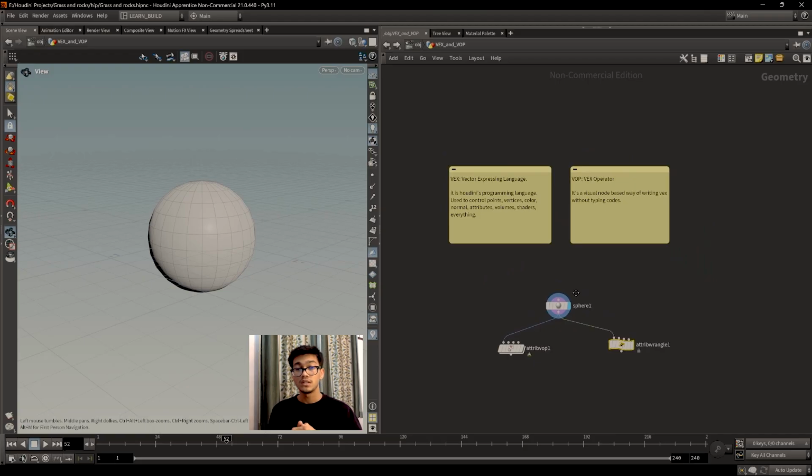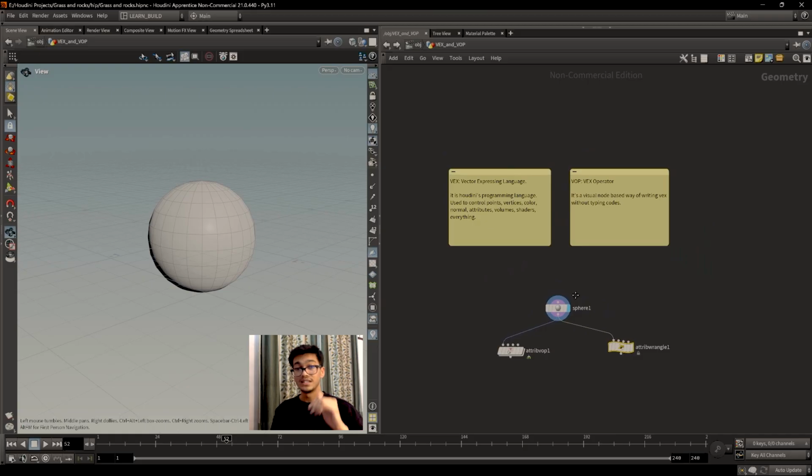But here we have VEX, and we have the freedom we want with this language. It gives you the freedom that the nodes and the manual part cannot give. That's why it is important. And if you want to learn Houdini on a deeper level, then you need to know about this VEX language.